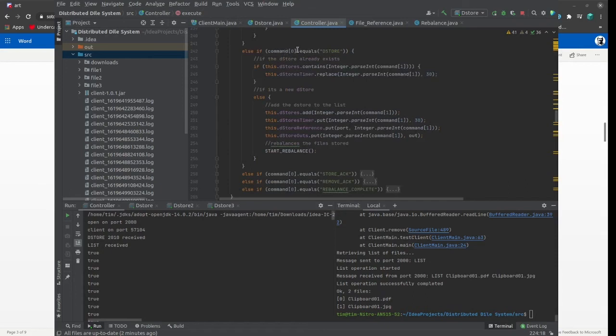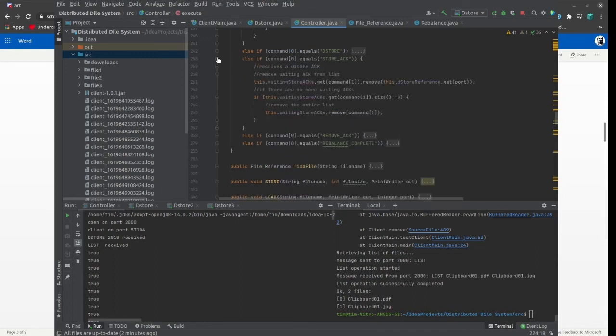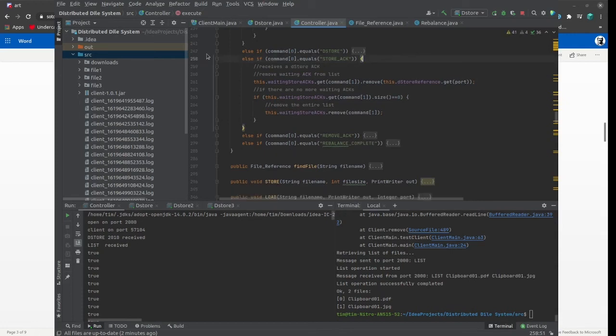D-store. That's not a client one, that doesn't have to wait, sure. That one's activating the rebalance. But I don't think it'll matter whether it waits or not, but sure. It'll just queue up in the start rebalance anyway, so that's fine. A store app needs to happen.